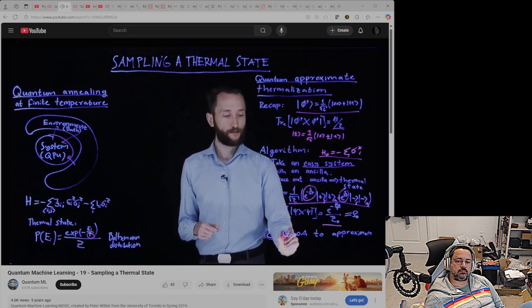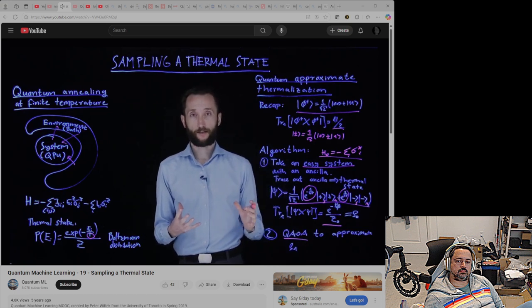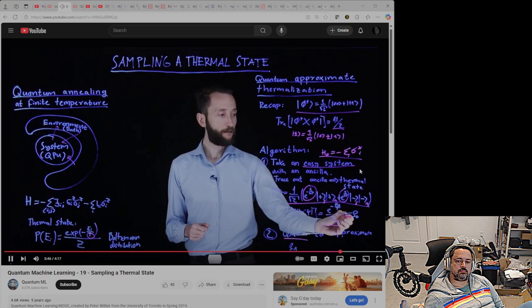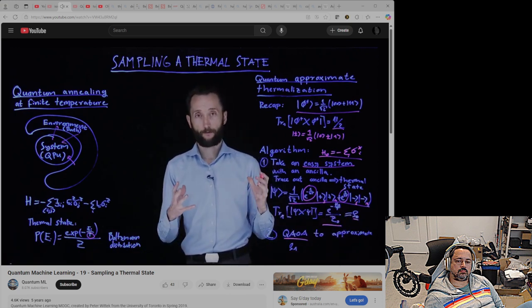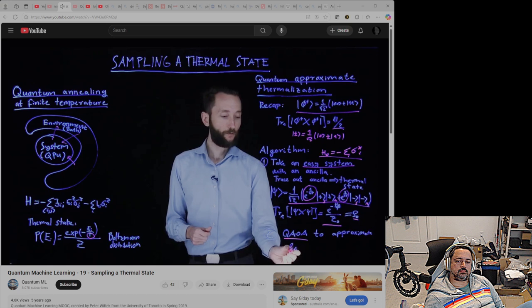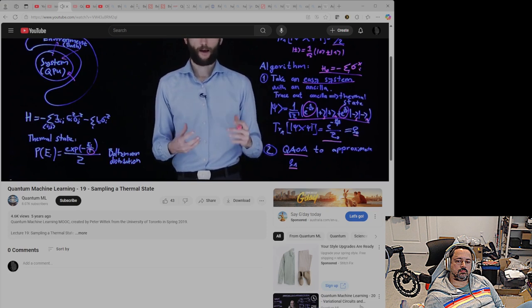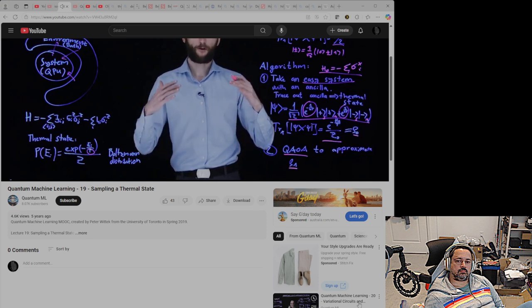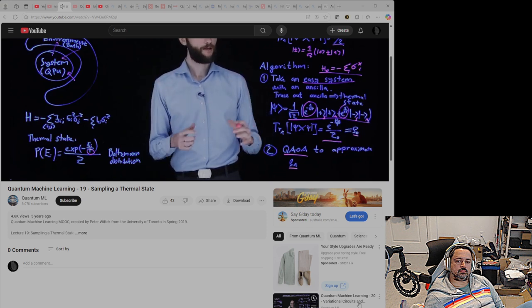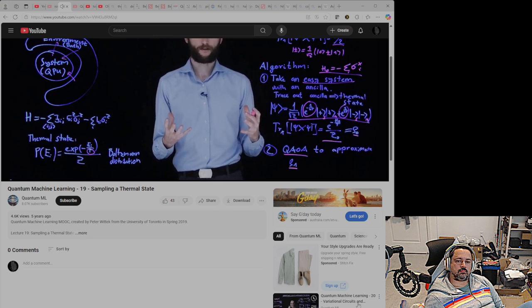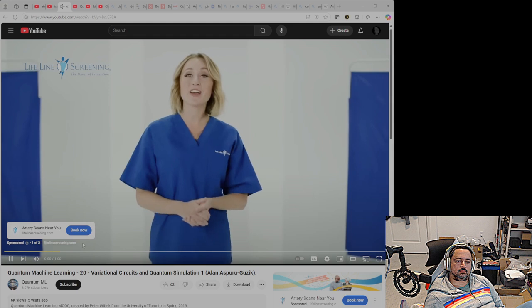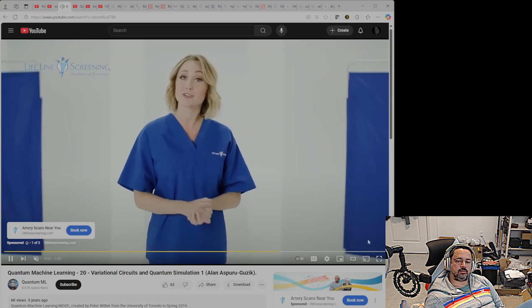And now we can use, as a second step, the quantum approximate optimization algorithm to go from this rho 0 thermal state, which is in equilibrium with the environment, to the thermal state of a system of interest, for instance, the Ising model. And the QAOA approximates a unitary evolution. In other words, it's not going to change the thermal equilibrium. So you will always stay close to the thermal equilibrium. So once you finish optimizing over this parametric circuit, you will be able to read out an approximate thermal state of the system of interest.